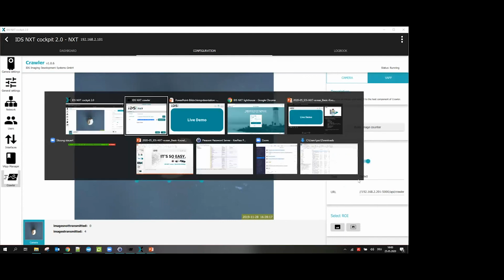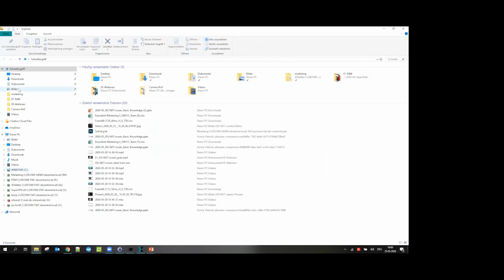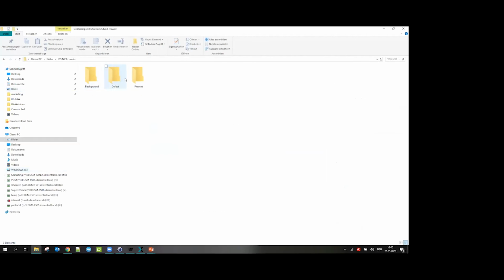If we look at the folder structure now, here we have just acquired a defect one. This is our time at the moment, yeah.